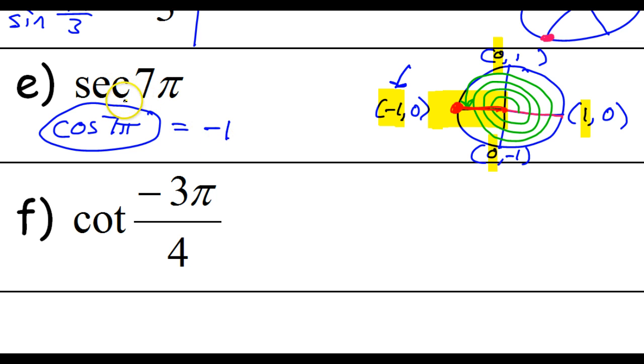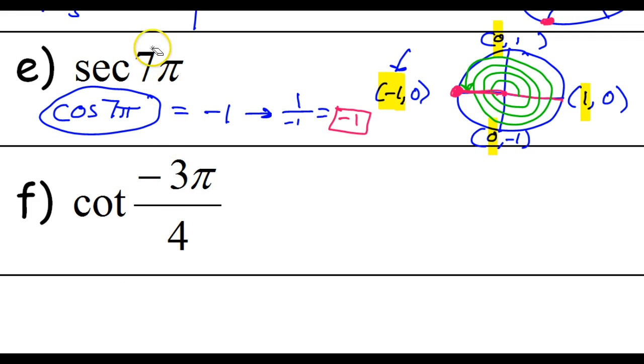But we want the secant. So what do I need to do to this? Yeah, I need to do the reciprocal of this thing, right? So the reciprocal is going to be 1 over negative 1. But what's that? It's still negative 1. So the final answer is going to be negative 1 either way. Okay? So it was really simple, but yet this is one of the most commonly missed problems that kids have. All right, one more. This will be the last one on this video.